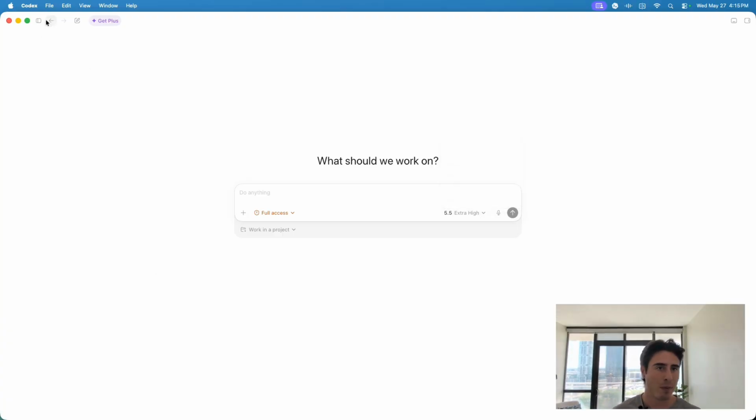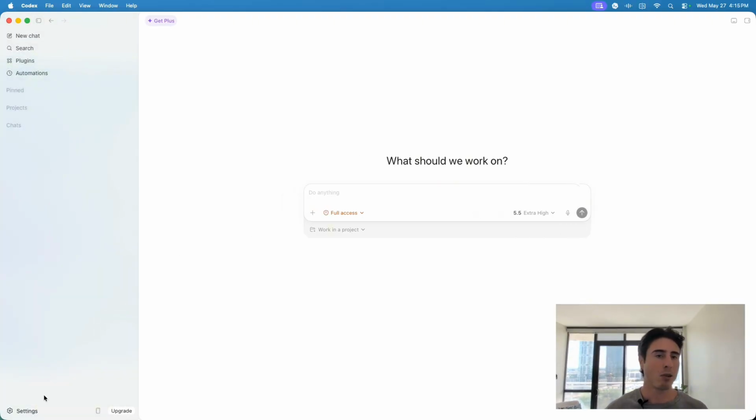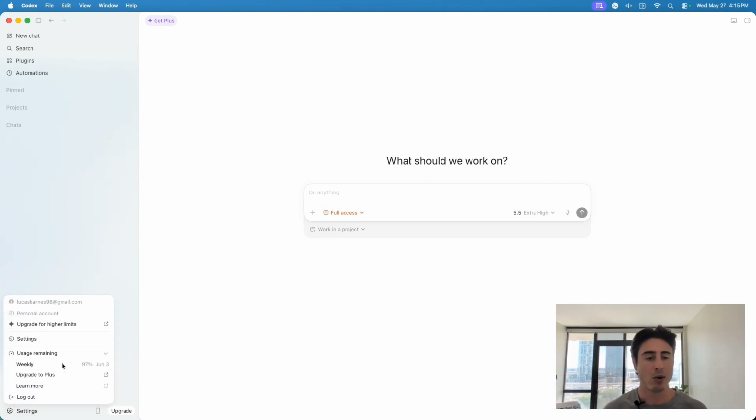Within settings, if you open up this toggle on the left here and go to settings and then usage, you can see the remaining amount of usage that you have for the given week. I've been using this on a free account and I've struggled to actually make a dent in this. I've rarely ever gotten below 90%, and I'm using extra high thinking, GPT 5.5. I use it nonstop all day. I'm spinning up subagents, and it's impossible to get rate limited. That's also one of the main reasons why I think it's amazing to use Codex today: you can get so far with it without getting rate limited at all.